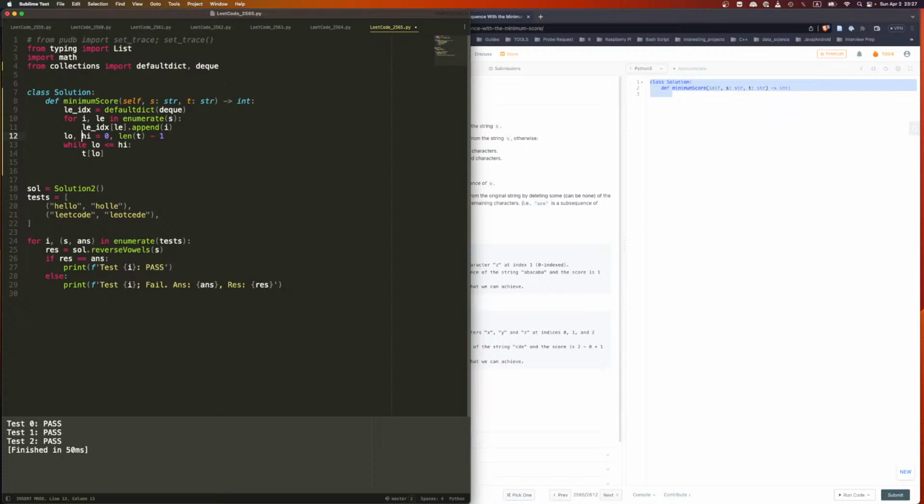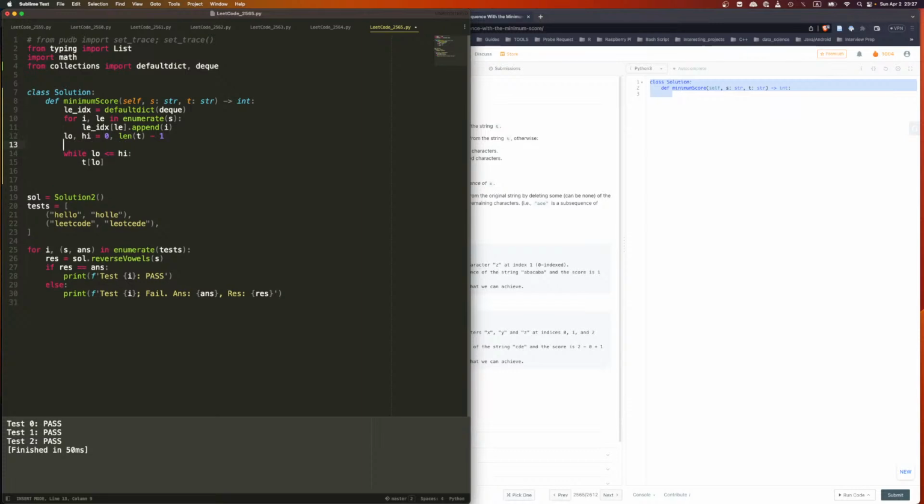So I need a pre on the left side, let's do -1, and post on the right, let's do len S. Okay, so we shall say T low is this letter, and then letter index dot get.